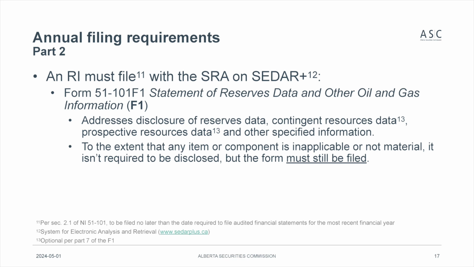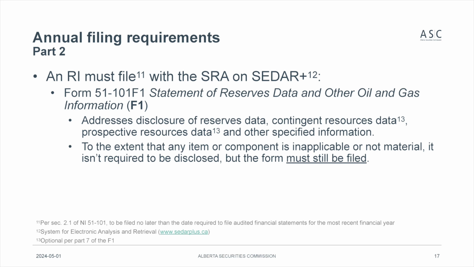So, for example, for a December 31 financial year, the effective date of all of the information being provided in the F1 would also be as at December 31 of that same year. So the F1 includes requirements regarding the disclosure of reserves, volumes, and values, forecast pricing, the future development of reserves, things like production history, production estimates, and information about the issuer's oil and gas properties, and other related information.